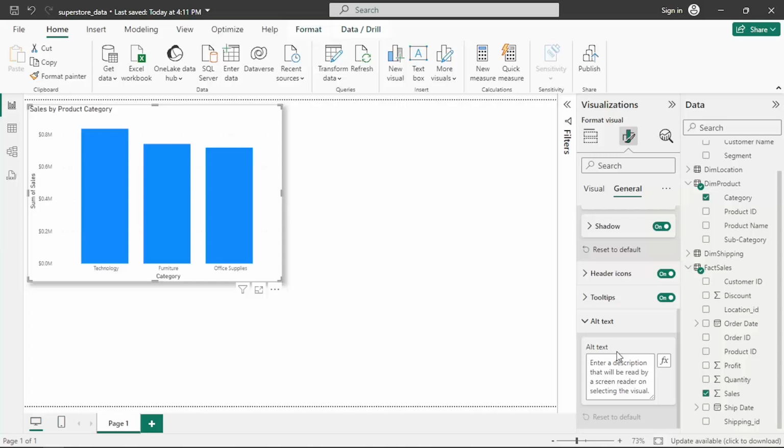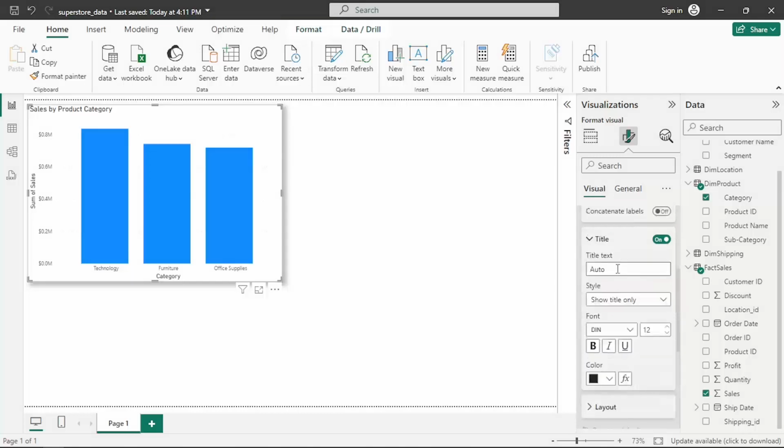We can specify the display style on the x axis. We can edit the font and change basically all the elements of the x axis.